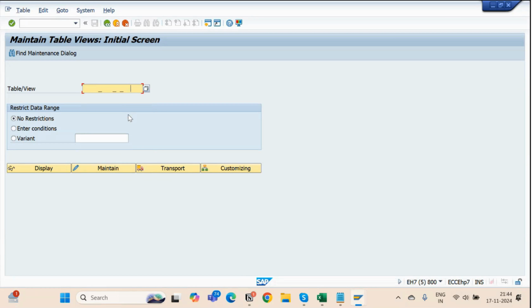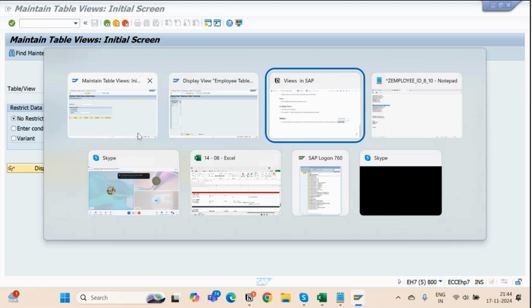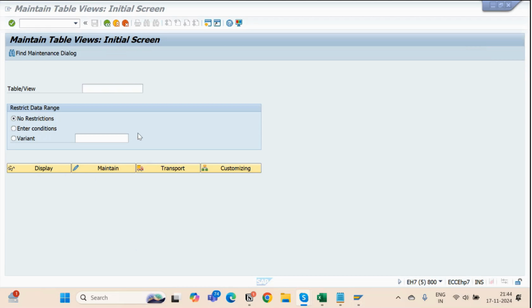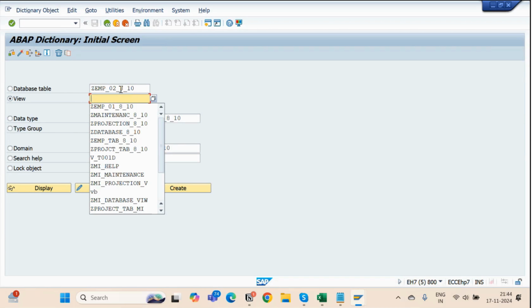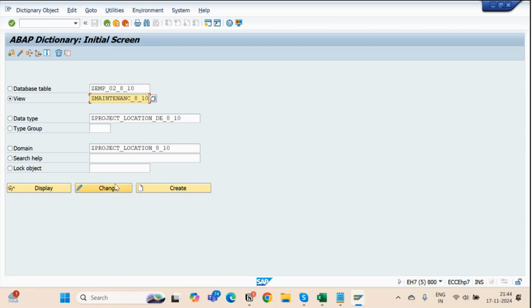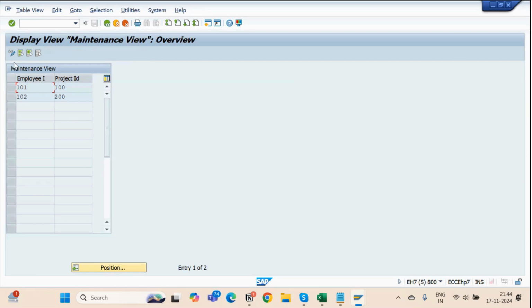Employee table, sorry, maintenance. Where is the maintenance view? Slash n SE11. Yeah, view. Again, go for it. Change. Contents. What is the reason for it?